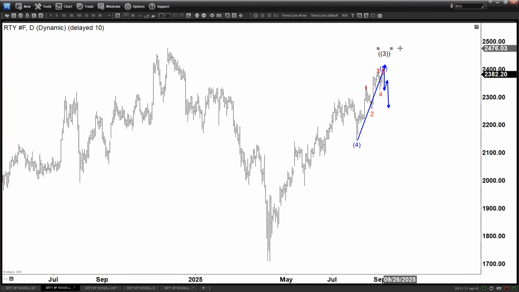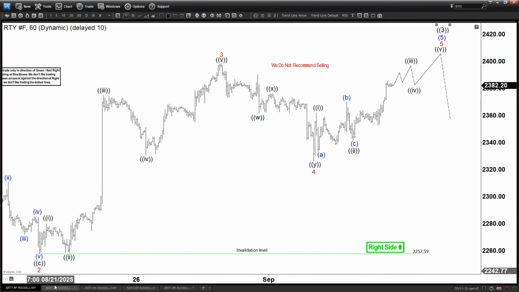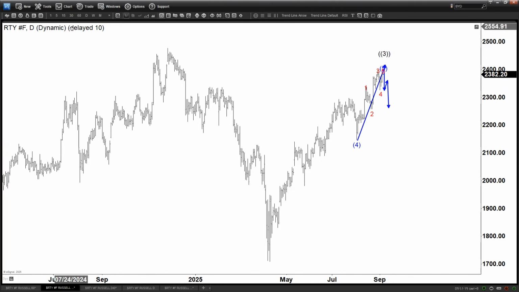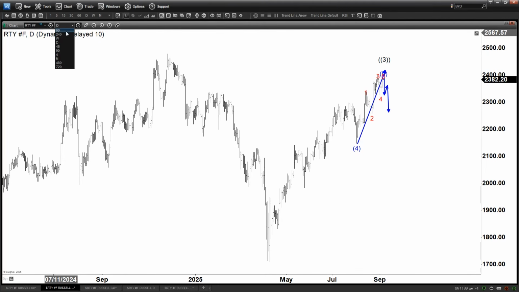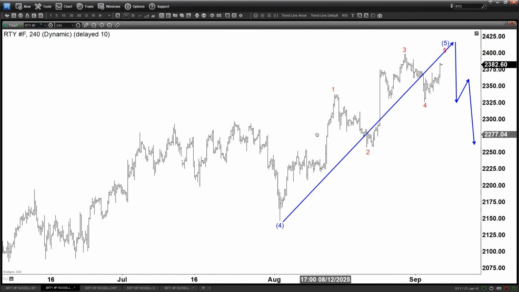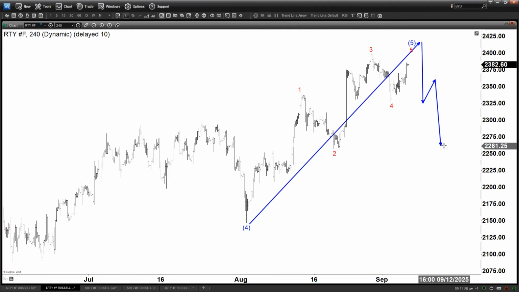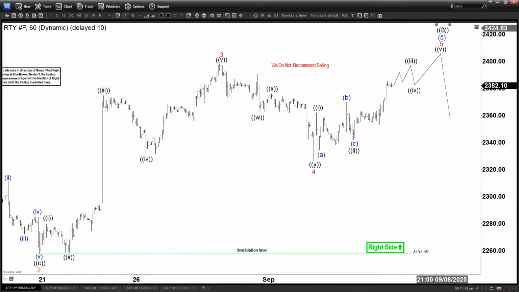Regardless whether it is a larger degree correction or not, at minimum after you finish a 5 waves up from the August, then you are looking for a 3-wave pullback to correct this rally at minimum, right? Which potentially can be a bigger pullback if that is a wave 4, like what we are suggesting here with 4 in black degree. Now is it a sell? Obviously not, because indices remains bullish, and so you don't trade against the trend as always, right? But that tells you that we are nearing yet another pullback again once we make a marginal high here.